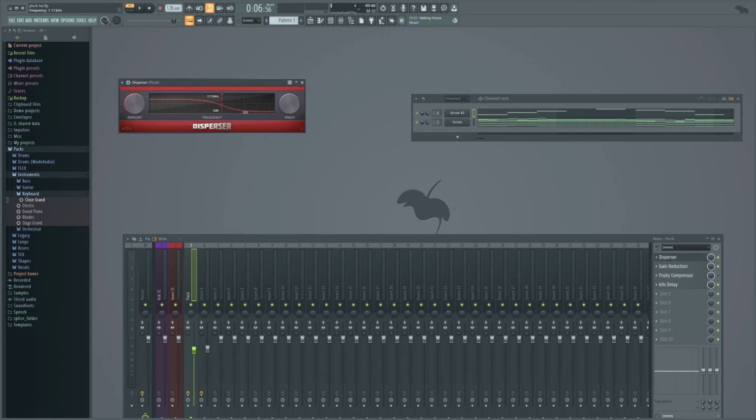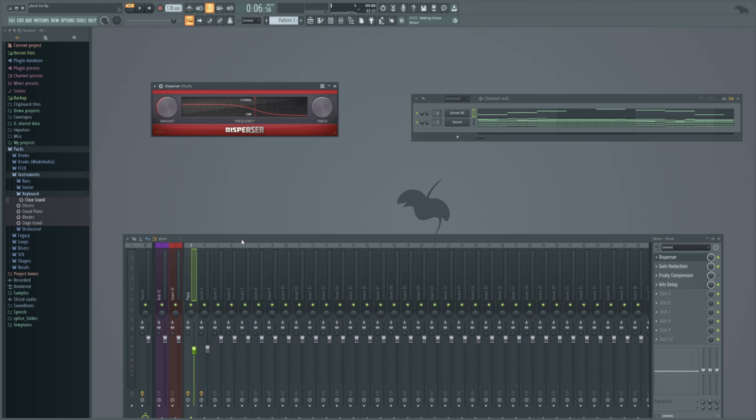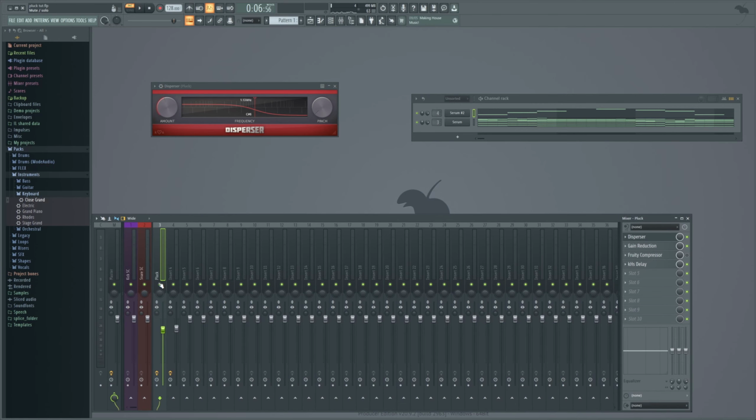We're going to add that to our original sound. If you don't have Disperser, it's not completely necessary for this, but it's a paid plugin I do own that I think does make the difference. It's usually pretty cheap if you want to pick it up, and there are free alternatives as well. But that makes it sound a little bit better, and putting those two elements together, you get this. I think that sounds really good.